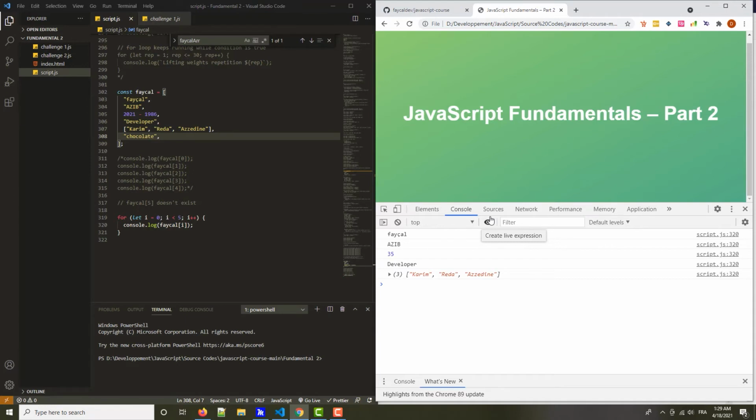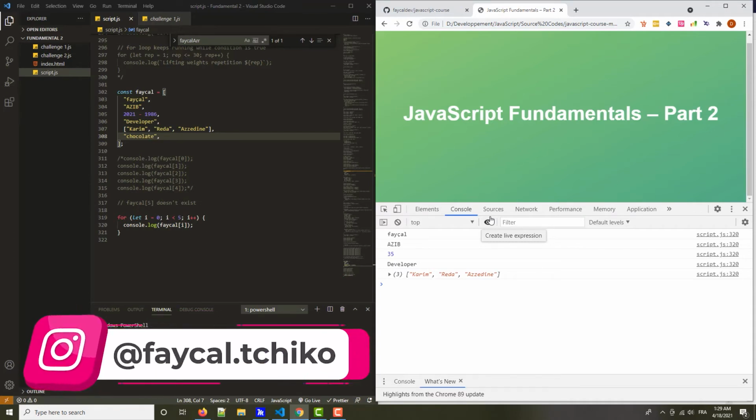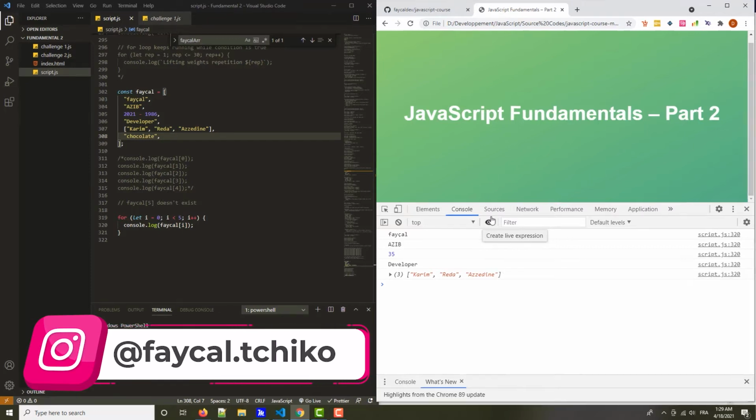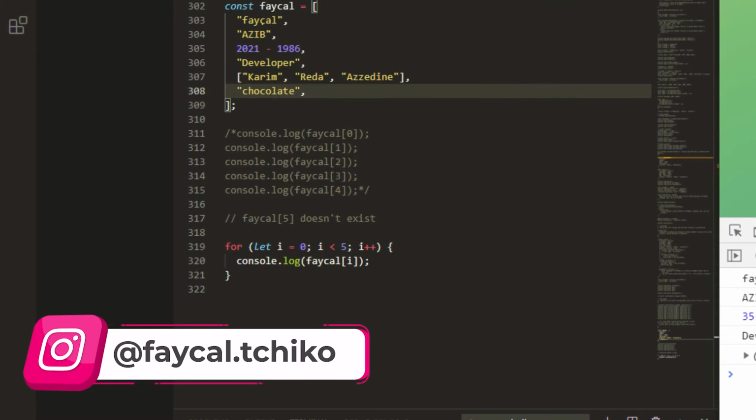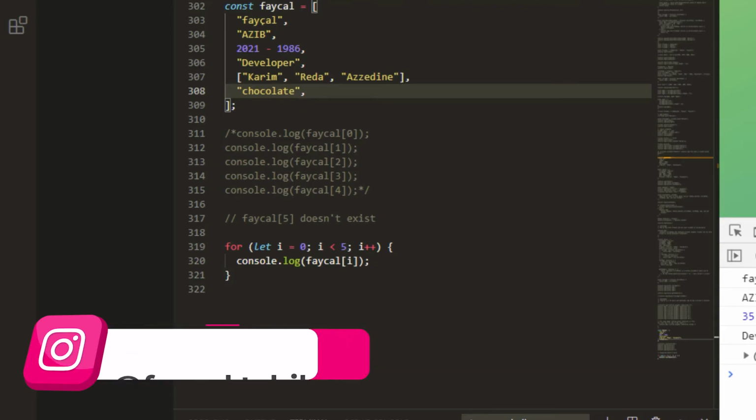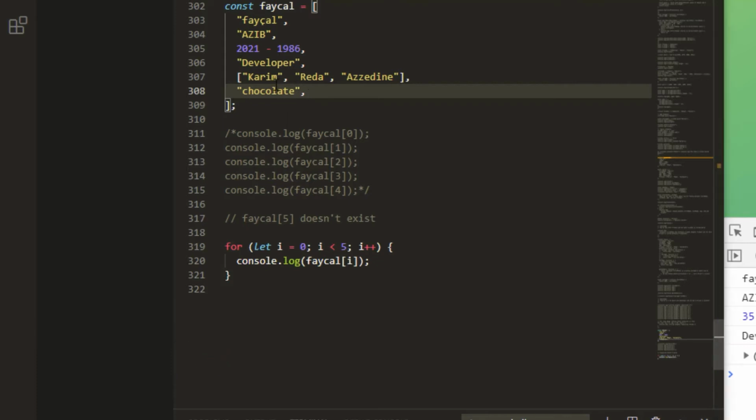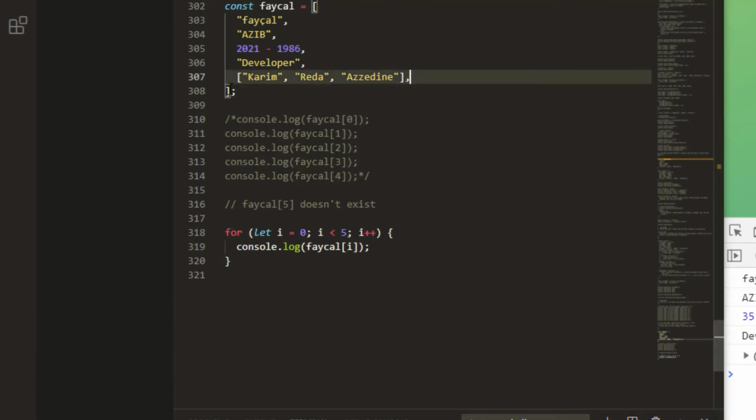The solution to this is to not hard-code the value here, but to compute it, so basically to get it from JavaScript itself. How can we get this number? Well, this 5 is simply the length of the array, not of this one anymore, so I will delete this one, but of the original one.